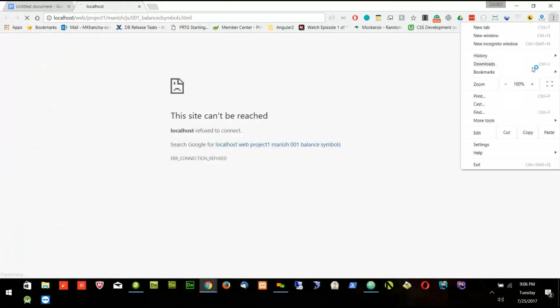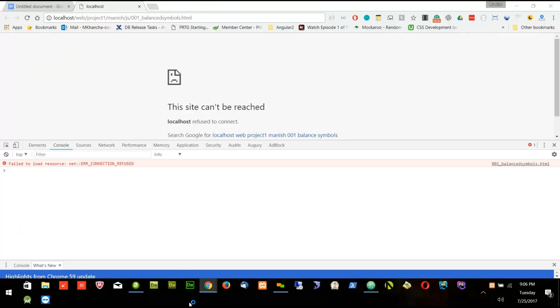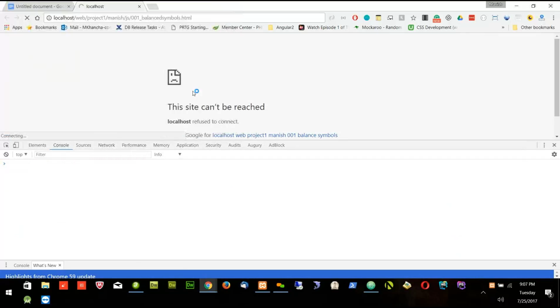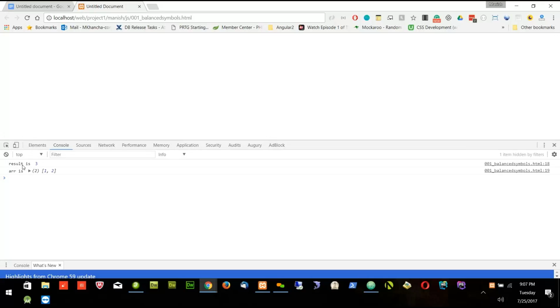So I will go into the developer tools. You will see the result is 3 and the array becomes 1 less. So it was 1, 2, 3, it becomes 1 and 2.